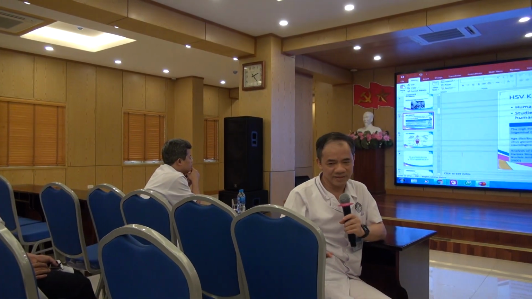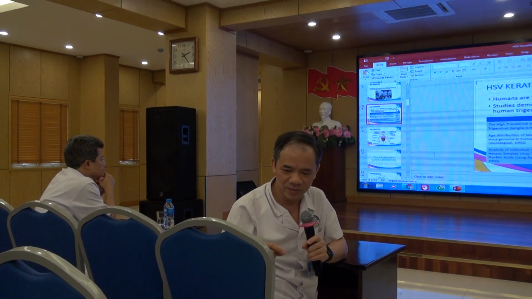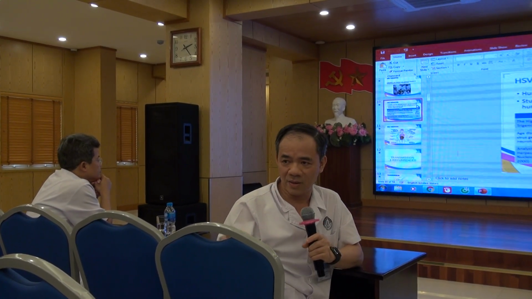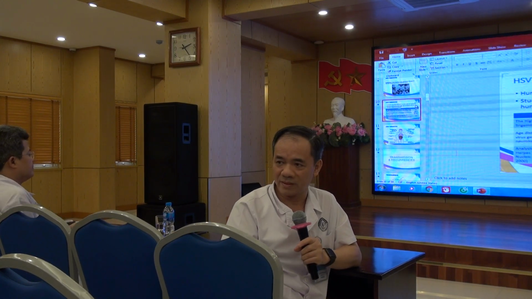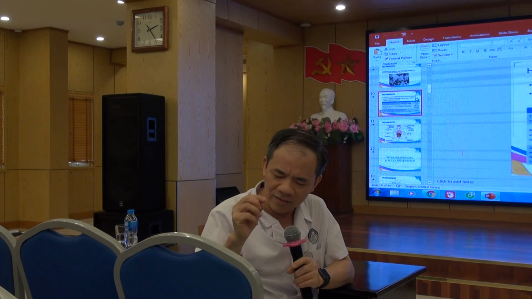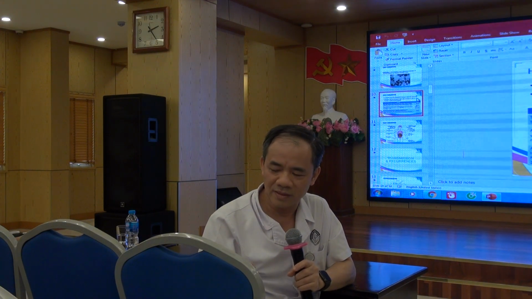The other two thirds are very difficult. It is very important to diagnose herpes simplex keratitis, because if it is missed or wrongly diagnosed, it results in wrong treatment, and it may cause a very severe consequence for the patient. And even if you diagnose it rightly, sometimes the treatment is also very difficult.